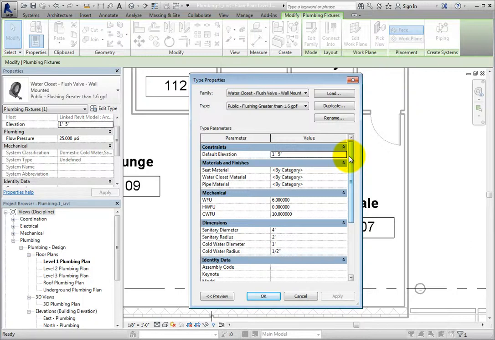When placing plumbing fixtures for your project, you should first check with the product manufacturer for the fixture you are going to specify to see if they have families available. If not, you can start with one of the families in the Revit Family Library. You can easily modify a family to change its size and parameters. I'll click Cancel to close the dialog.